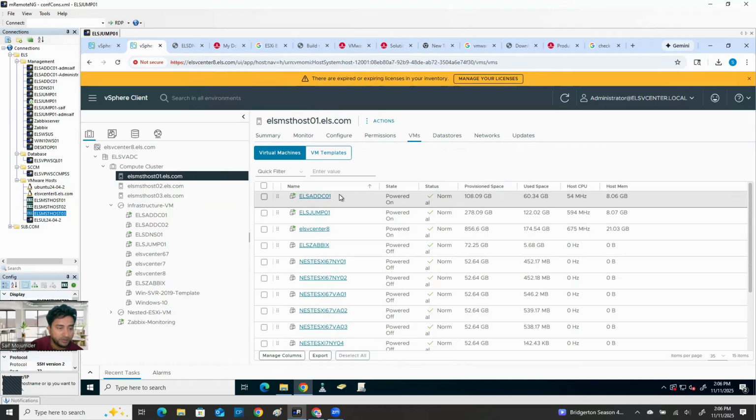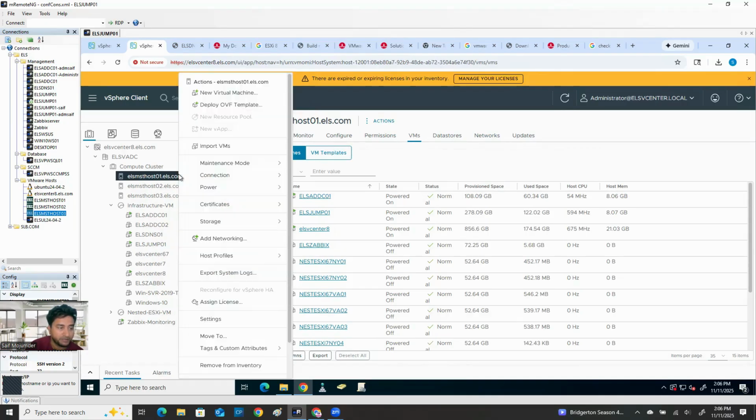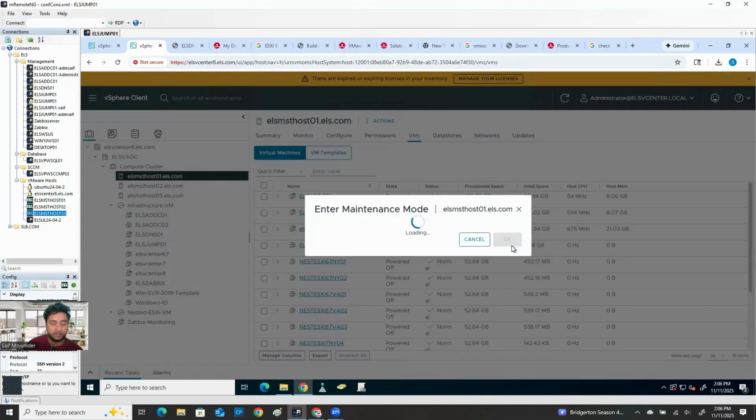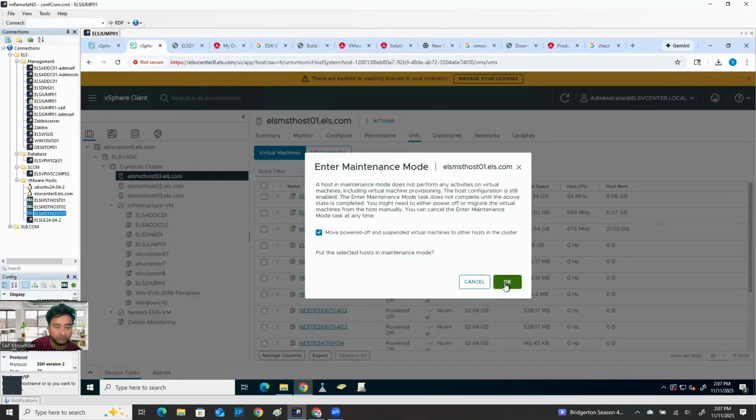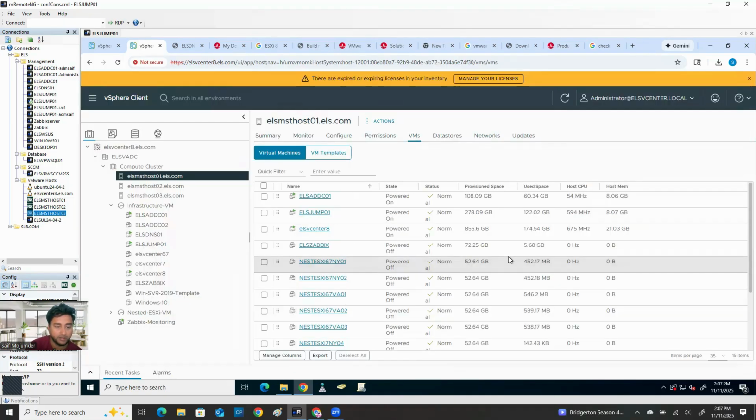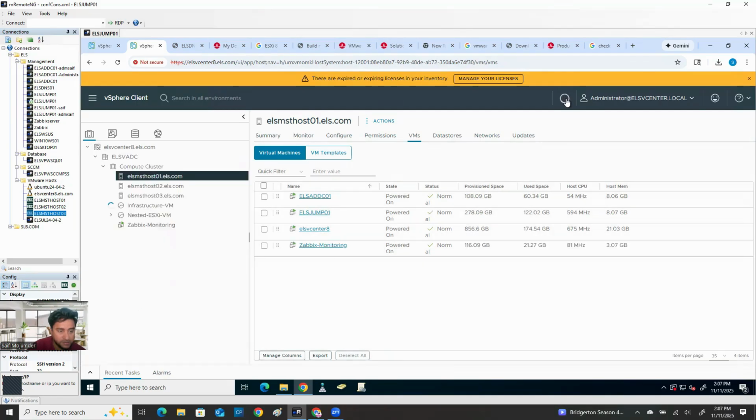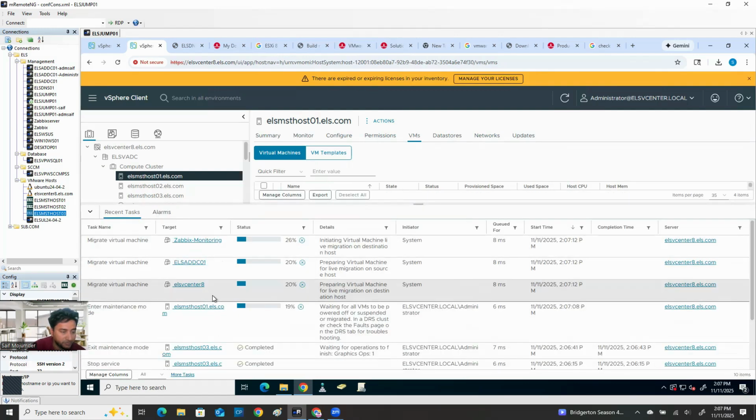So now we can target host number 1. Host number 3 is done. Same thing, you have to put it in maintenance mode. Then all the VMs will be migrated to the other host. Now our cluster image is ready and VMware Tools is ready. We don't need to go through the same thing again. We just need to select the host and put it into maintenance mode, and then all the VMs running on this host will move to the other host. See here, all the activities already started. The servers are moving right now.